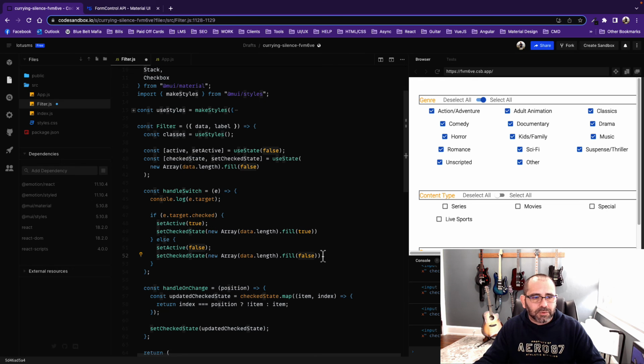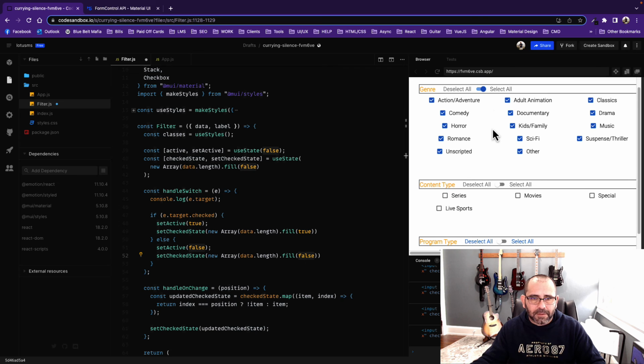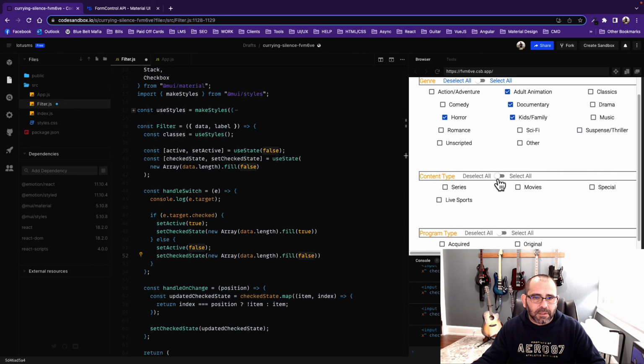There is a better way to do this with a ternary function, but for right now, this is doing the job, and it's doing it for all of them. So I'm happy. I'm satisfied with this. And I'm still able to check all of them and then check all of these individually.